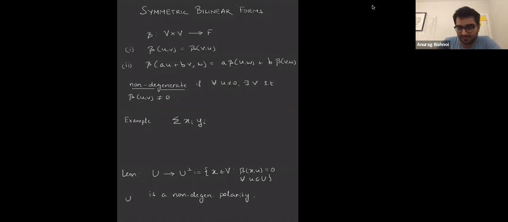And so this is a very good way of getting polarities. Just think of any non-degenerate symmetric bilinear form. You have a polarity, you have a polar space, you have all of these strongly regular graphs if you assume it's finite with some number of points, and you have generalized quadrangles from them. You have all sorts of nice objects by just starting with something as simple as this.